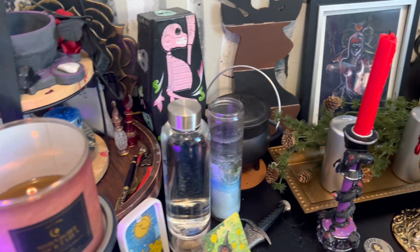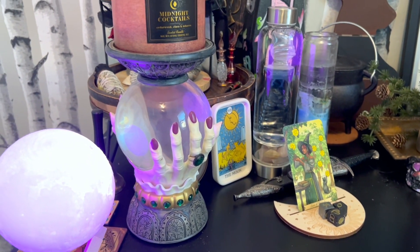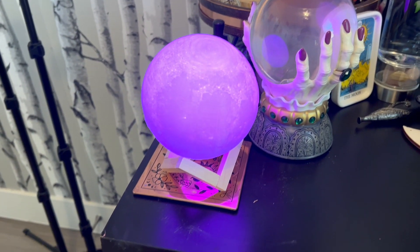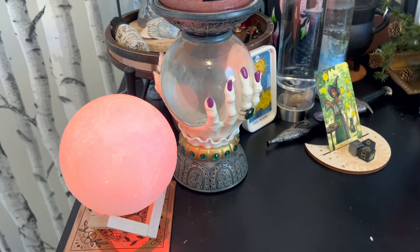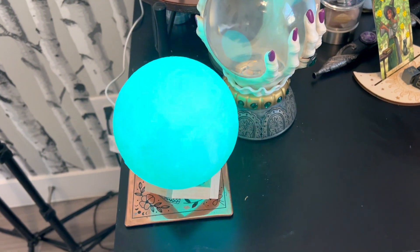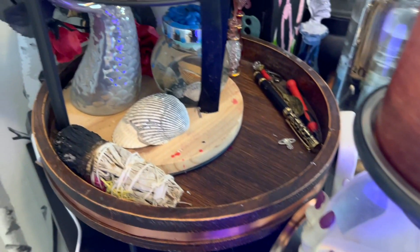This is sort of my winter altar, so you see the decorations there. That candle holder I got from Bath and Body Works — it's a year-round purchase for me. This is another thing I gifted my coven sisters — I got all of us one. It's basically a moon light, controlled by remote so you can change the colors. We do a lot of moon rituals, so this is perfect. I really like this and keep it on sometimes just for soothing purposes. I keep it on a copper plate.